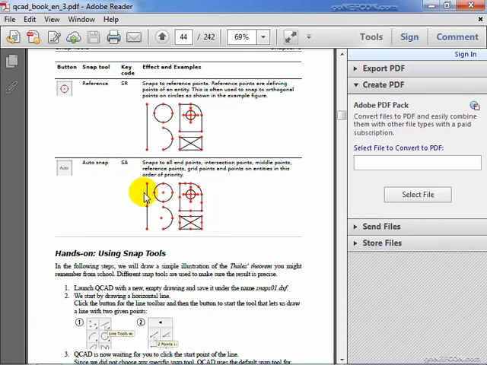Notice how the book has pictures of the AutoSnap function, but to really understand it, you have to understand the reference function above it. If you remember, we earlier went through the reference snap function. It snaps to all these reference points that are on lines and entities when they're drawn. So these are reference points on entities, which are always there once you create an entity. Well, this AutoSnap tool, in addition to those same reference points on entities, also snaps to the middles of lines, the centers of arcs, centers of circles, and intersections. So it does these things in addition to those reference snap points on entities.